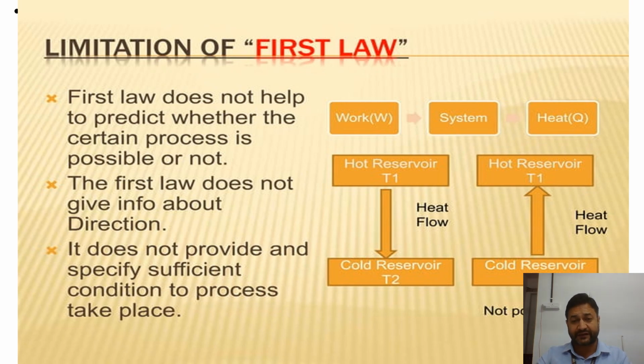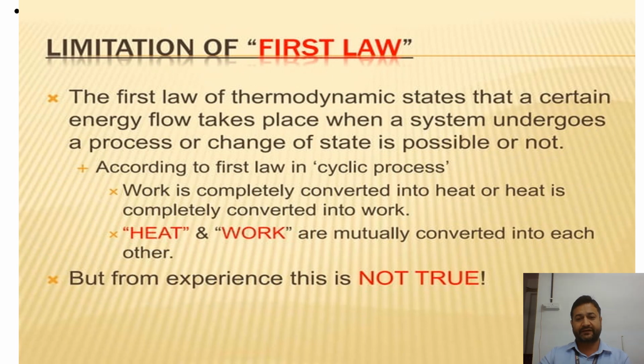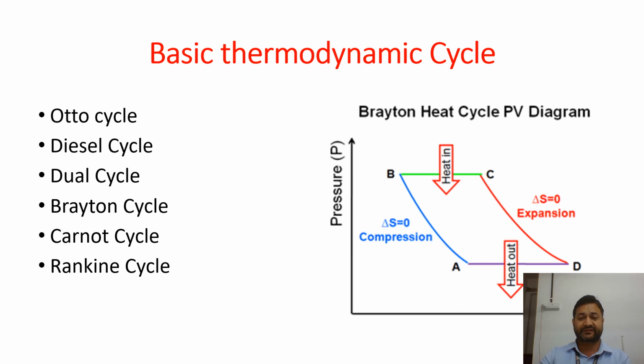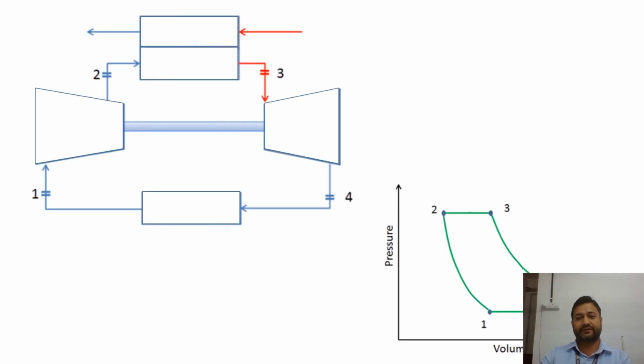So this concludes the applications of the steady flow energy equation that we have gone through today. Now in the next lecture we will be going for the second law, and before that I will explain the limitation of the first law, because only by understanding the limitation of the first law will you be able to understand the working of the second law. So we will start with the limitation of the first law in the next lecture, then we will go for the second law study in detail.